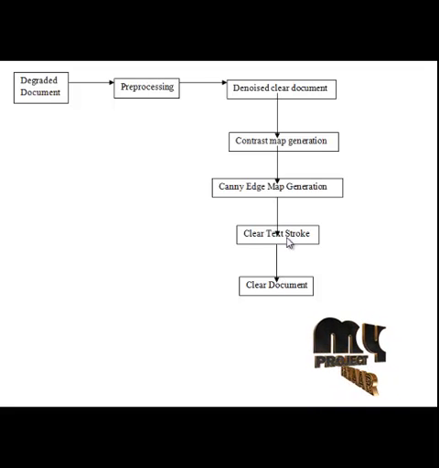Then we are segmenting the obtained text strokes using local threshold segmentation. Thresholding is a simple segmentation method. The pixels are partitioned depending on their intensity values. The image is scanned horizontally to identify the edge pixels based on the intensity values. Similar neighboring pixels are grouped. This process continues for the whole image. Finally, the image is segmented and we get the clear text strokes present in the document.